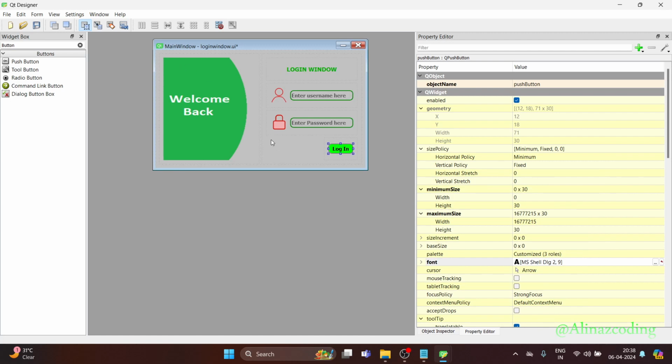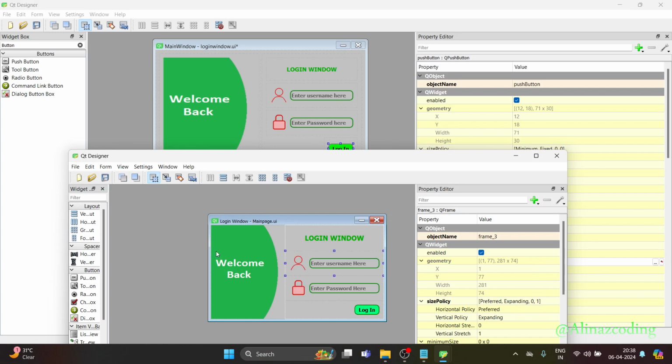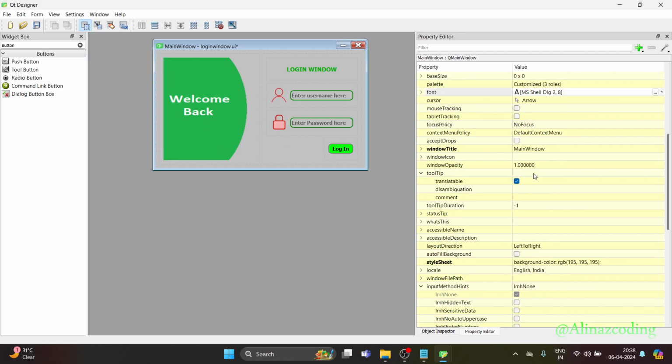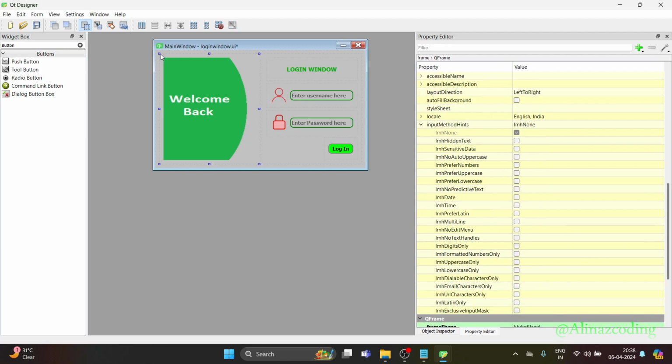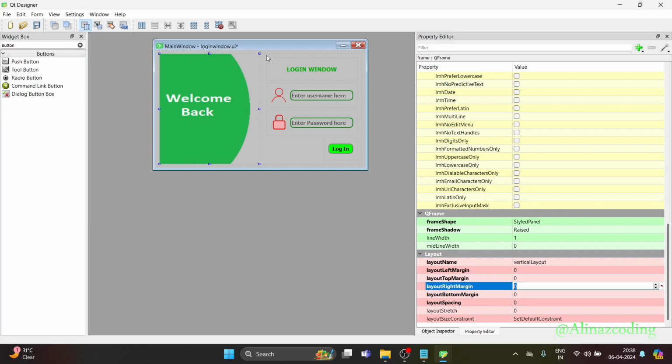So everything is set now, but something is wrong because you can see there is a lot of gap in the left side also. But in this application, no gap is there. So how can we do this? This gap is called the margins. If I press the main window first and go to downside, you can see there is no option for margin. But if I click this one, this is the frame, and go to there, you can see margin left, margin right, and all these things are there. You need to make this zero. You can see it's going, and same thing with the right frame.